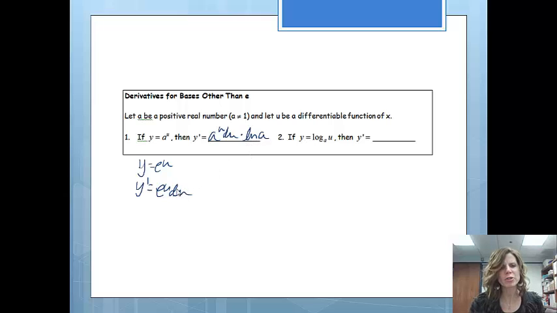I'm just going to show you one thing. We actually could have done it on this one as well, because the natural log of e was just 1. So that was an unneeded step in our problem. That's why we were just able to do e to the u. Okay, so that's the formula.